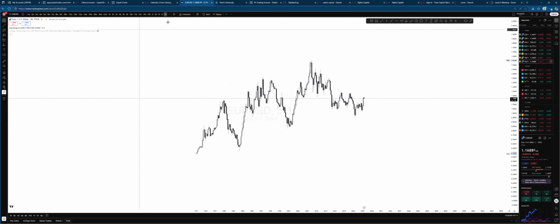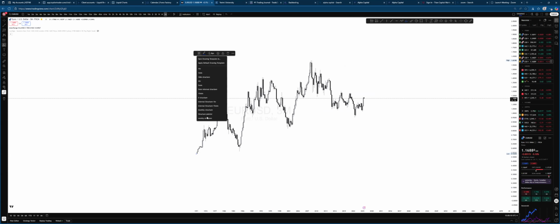It's very simple. I'll probably go to the 3 month. All right. So from the 3 month, I'll quickly just analyze. I won't do too much marking, but I just want to start from a point. I know we started from this low. So I'll put that low right here. I know this is a low that led to this high. This high led to this low. This is my lower high.